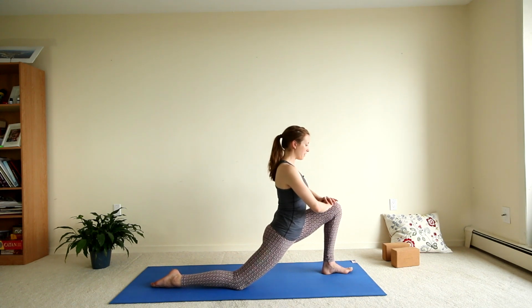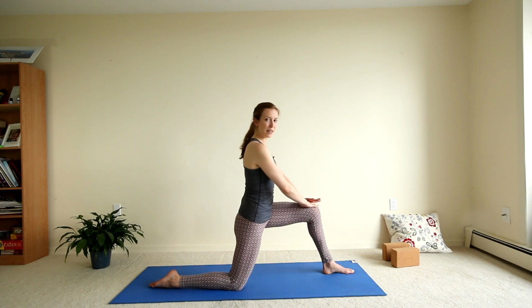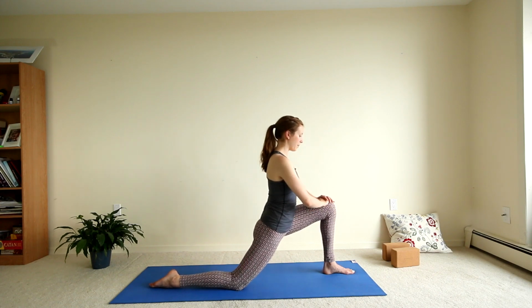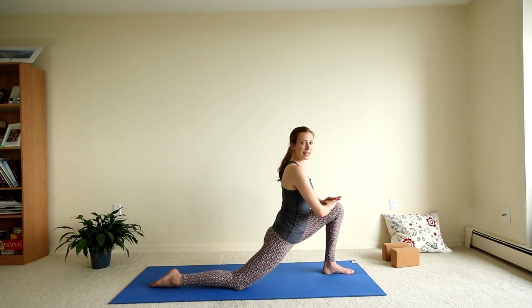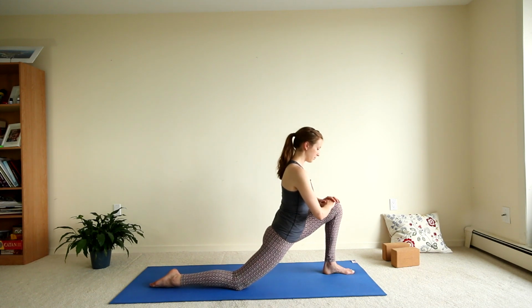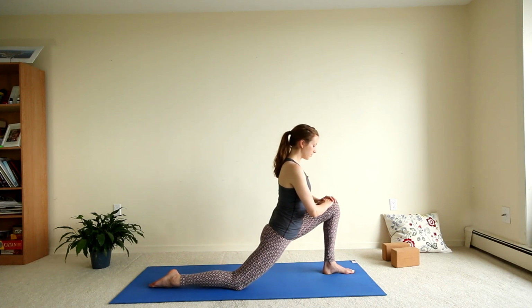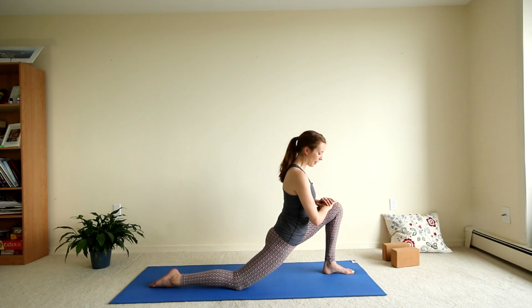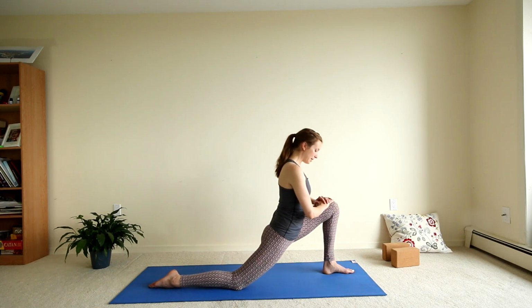And then from here, pressing into the front foot, raising the hips. We're gonna sink back down on the exhale. Inhale, come up. Just nice and gently easing into this stretch. Just making sure that that front knee is not going past the front ankle. And one more time, sinking down.